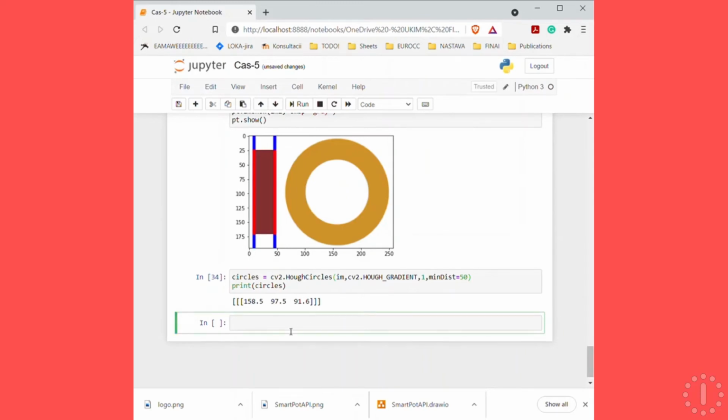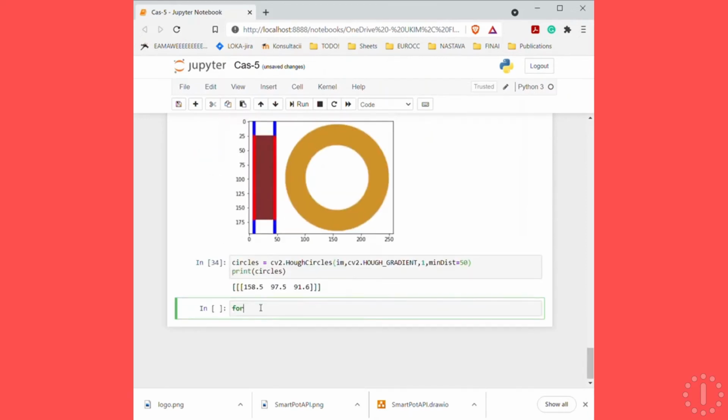So inside the circle, let's go with this. There is only one, so I'm going to get the circle like this.